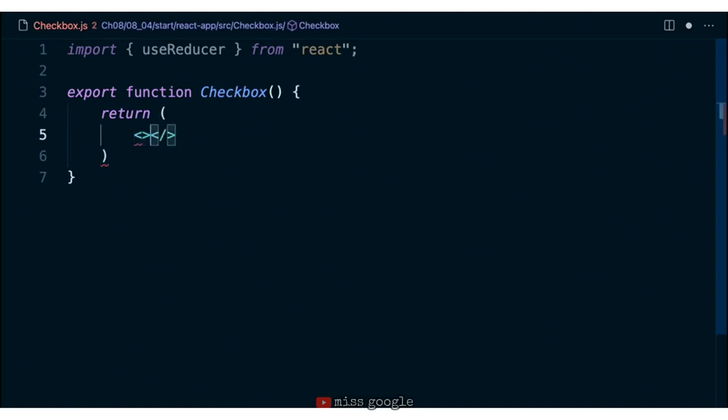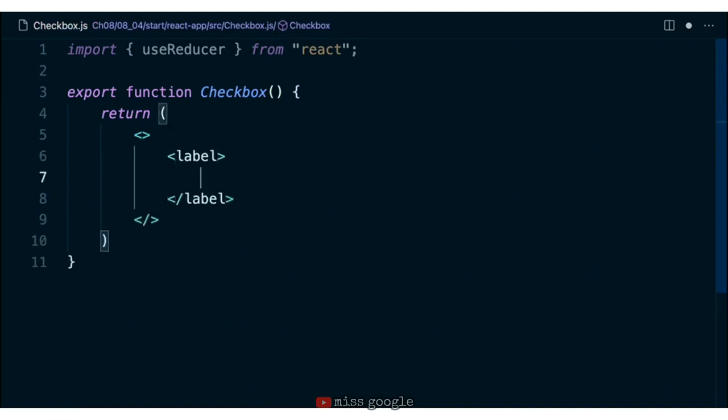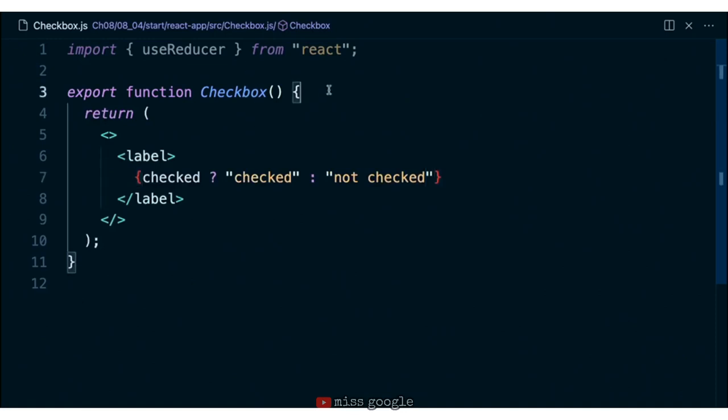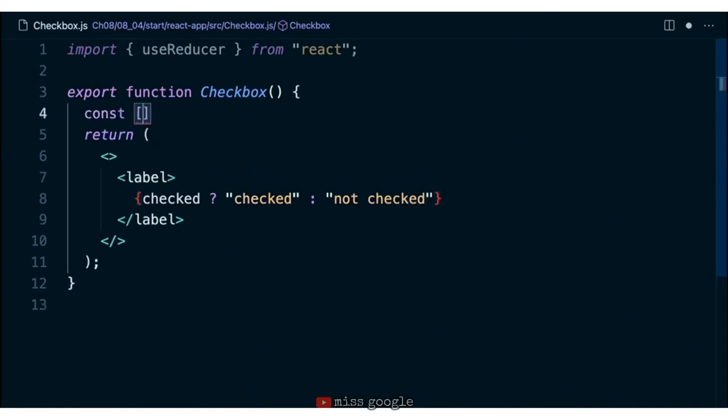So we'll say that this fragment should contain a label that reads either checked or unchecked based on the property that we initialize here. So we'll say checked and set checked should be set equal to useReducer.